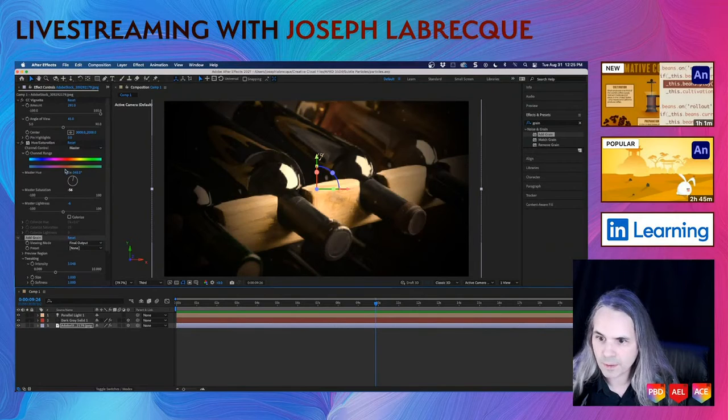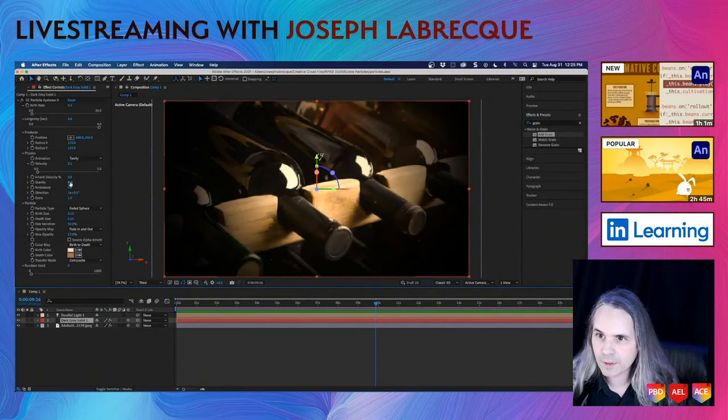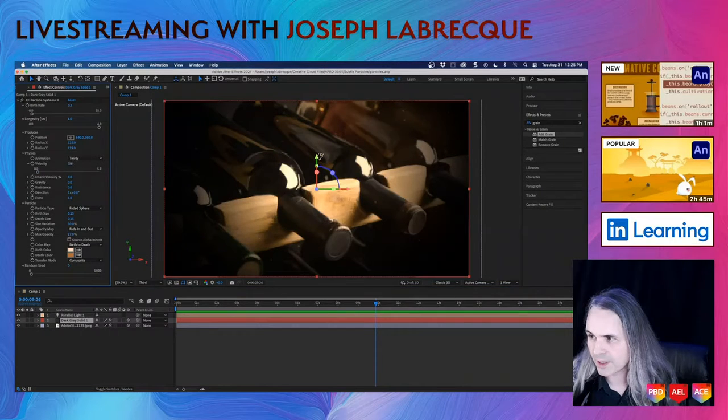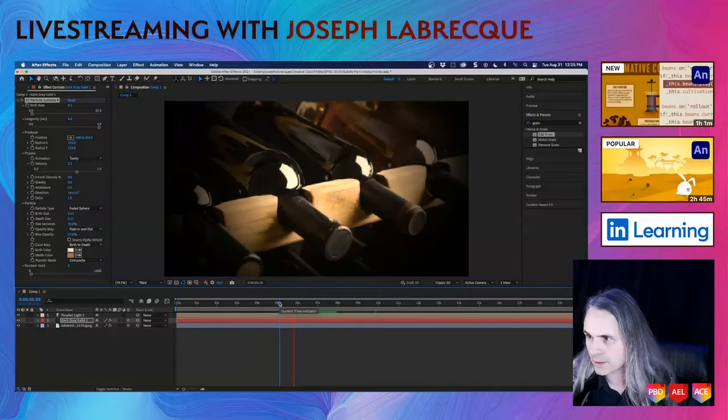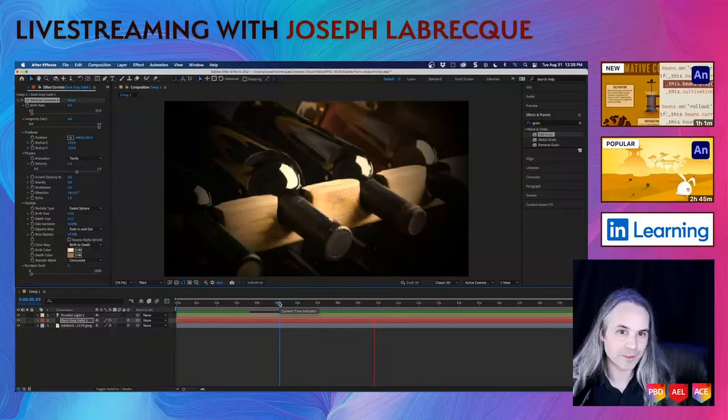Another thing, let's go in and change this a little bit. Birth rate's good, longevity's good. The radius X and Y are just fine. So velocity, we could take this up or down. If I turn it up quite a bit, what happens is you get more of an eye floaters kind of thing going on, right?